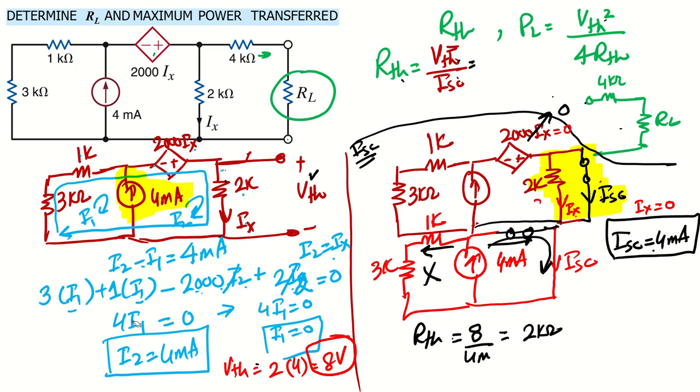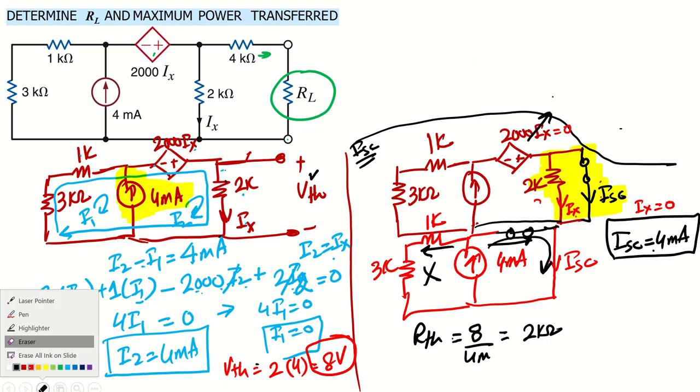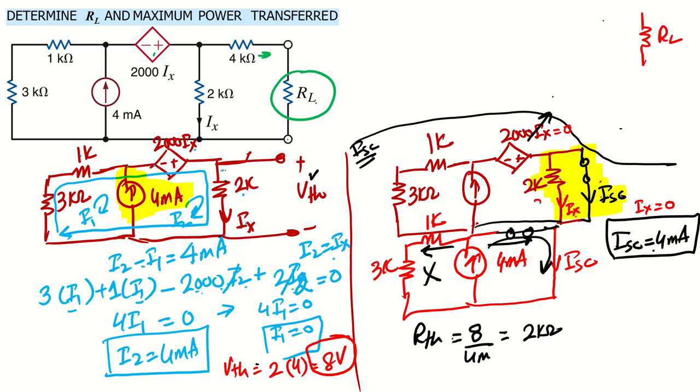So we get R Thevenin, right? For that, we need to draw our circuit here basically. Okay, so let's try to draw the circuit. That will basically clarify this thing. Okay, the equivalent circuit. In the equivalent circuit, we have basically the load that was here, right? Then we have this 4 kilo ohm here. So we get R Thevenin of 2K, right? So this is basically R Thevenin 2K. And then we have this voltage source, which is basically V Thevenin, that is basically 8 volt. So this is the Thevenin equivalent circuit.